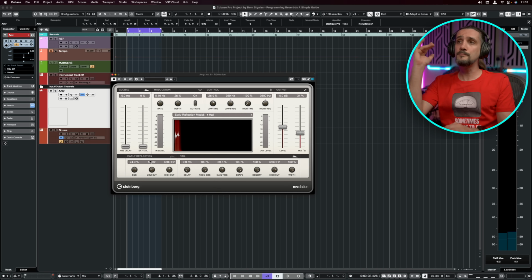This is another big thing when it comes to reverbs, early reflections. Now the early reflections are the very first reflections that bounce off the surfaces of the walls when you have a sound source playing in a room. So for example, if I sing right here in this room, my voice will bounce on the wall in front of me, then it will bounce back and then back again. So these are the early reflections. These are the very first reflections, and these define the sound of a room in a very big way.